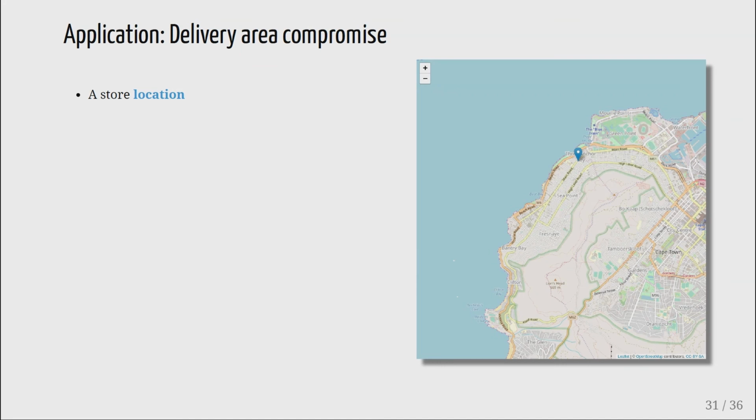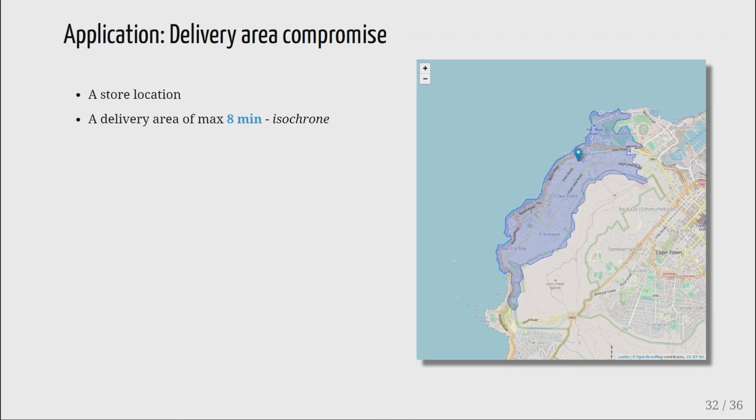And then an example that I wanted to just highlight that I worked on not too long ago was for a company where I had to come up with this idea of a delivery area compromise. This is a retail store, and this is just one example. This is in Sea Point in Cape Town. The store has products that they want to deliver to their customers. They say that they want their products to reach the customers within 8 minutes when the customer orders.